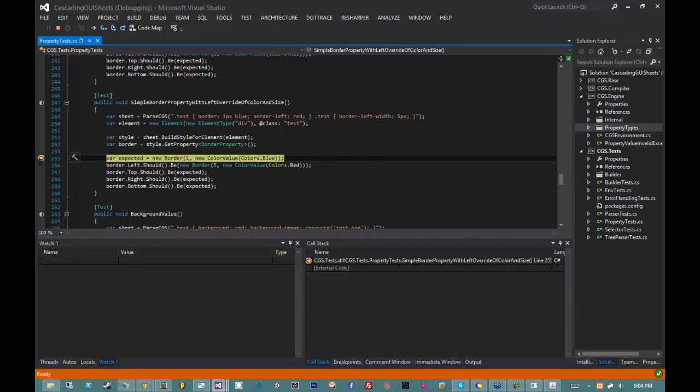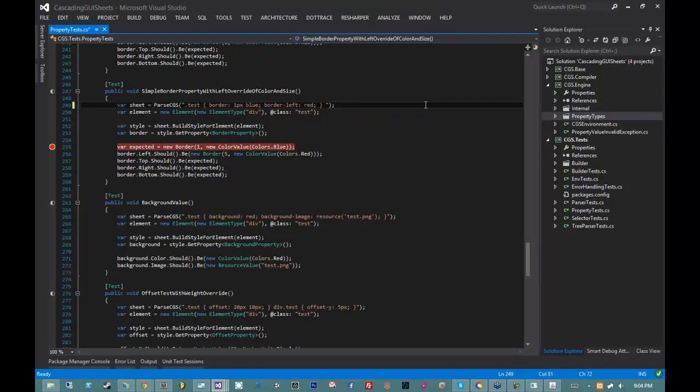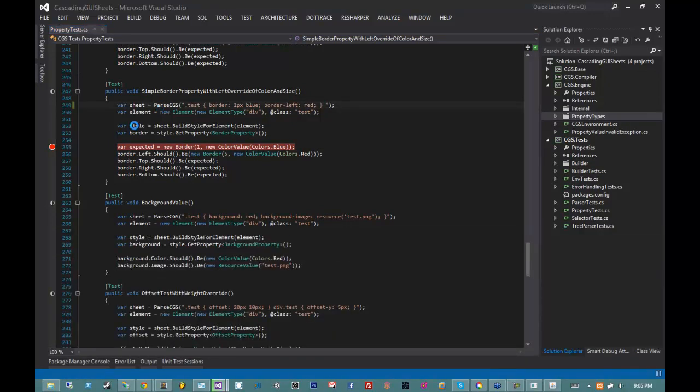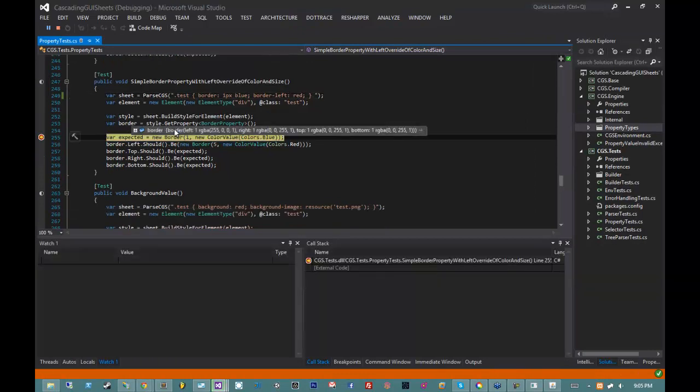So somehow setting border left width is screwing that up, because if I delete this and rerun the test, then we have a border left of 1, right of 1, top of 1, bottom of 1, and they're all blue except for red.